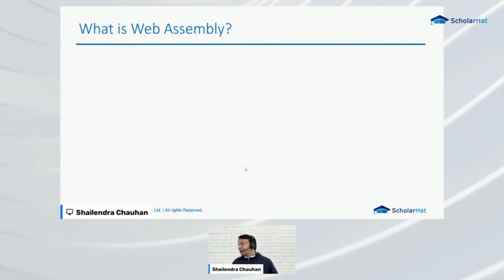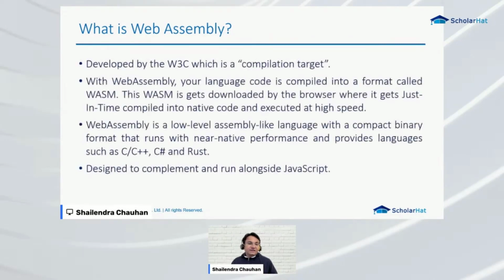So now let's understand what WebAssembly is, because when it comes to Blazor client side, Blazor client side is not possible without understanding WebAssembly. WebAssembly is developed by the W3C organization and its intention is to be a compilation target. It means that using WebAssembly, any language, be it C Sharp, Java, or C++, can be compiled with the help of the WebAssembly sandbox environment and run inside the browser.